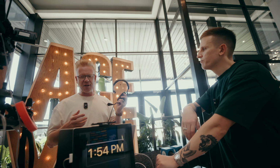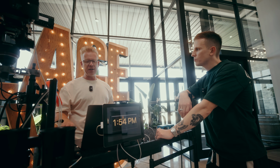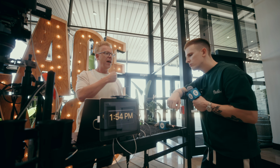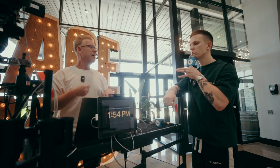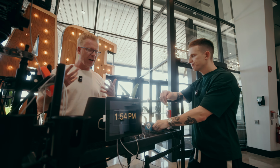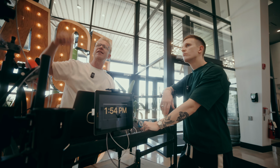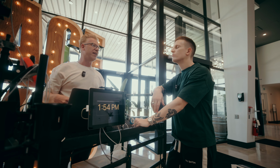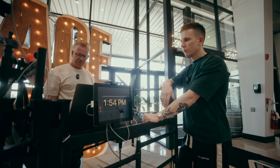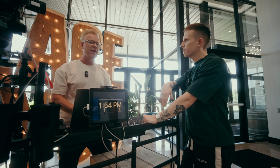They also have this comm unit on. This is a clear comm system. They are listening to the room and the host, but also listening for anything like: make sure they're eating the microphone, make sure they are addressing the camera more and not just talking to one another, those kinds of things. They're also listening for anything that needs to be changed, like an ND filter. So that's most of it. They're just making sure that the hosts are good to go and have everything they need.